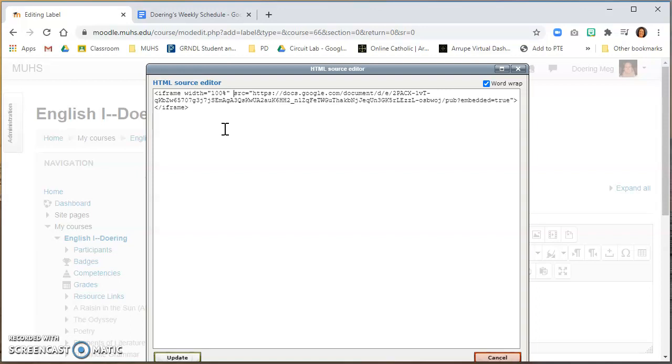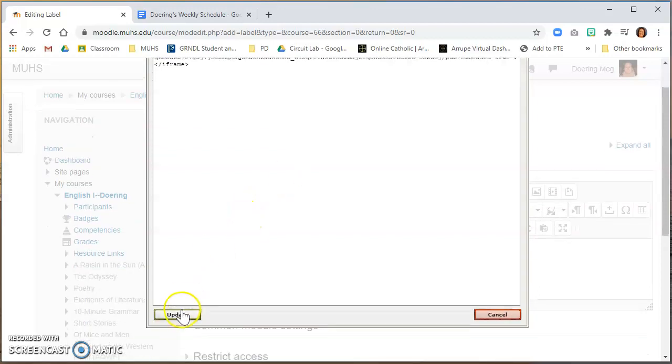So it's going to show the document all the way across. And then we're going to tell it for height, H-E-I-G-H-T, equal sign, again in quotation marks. This time we're going to put 1000 px, end quotation space. So these two numbers are pretty important in order for the document to show up the way that we want it to within the page, within the Moodle page.